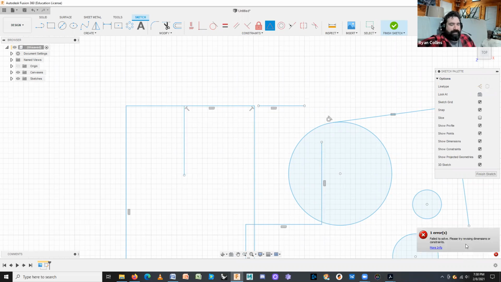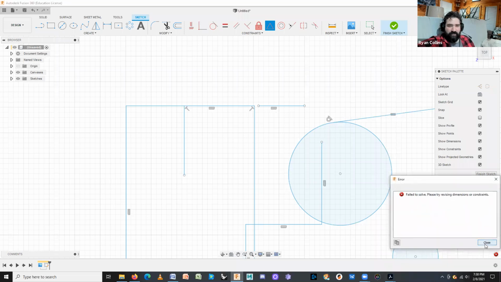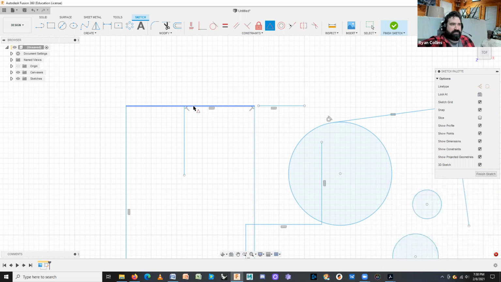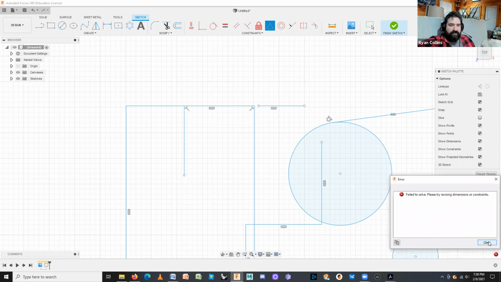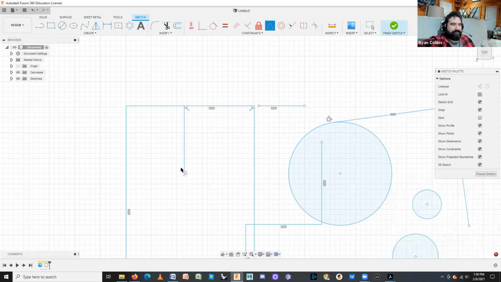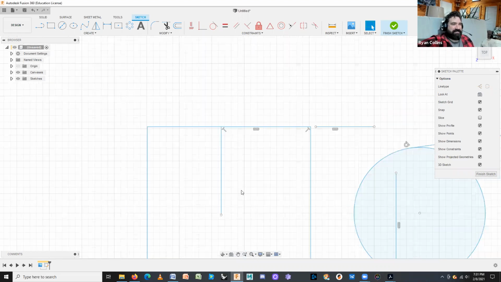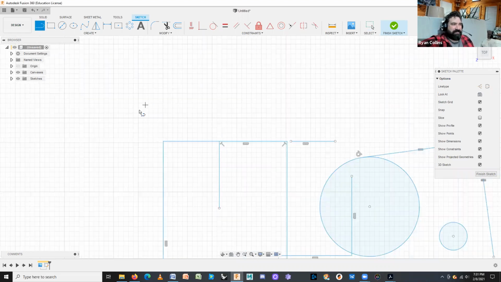Why is it not giving me an error? That's pretty straightforward. Okay, sure. Why would that not make sense? All right, awesome. I don't know why it's doing that. Always super helpful. It might be because I applied all these other constraints to it, and it might be confusing itself. So I'll just draw another line here.